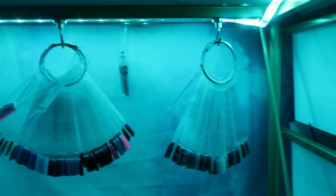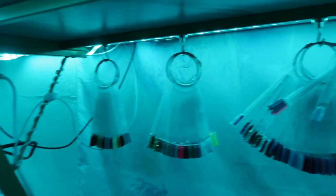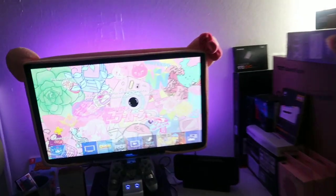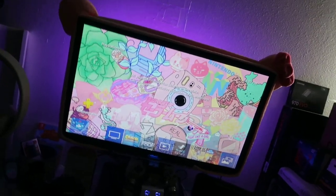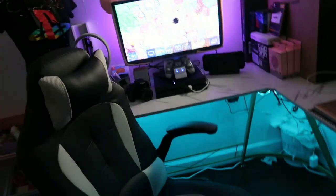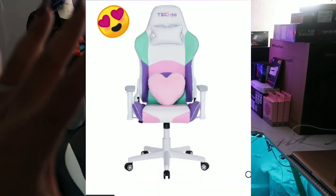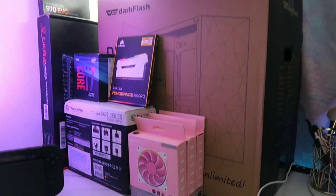Under here I just have my nail swatches, because if you guys don't know, I used to do nails but I don't really do it now — I just do it on myself. I think they're cute. I'll probably display that a little better next time. So this is lights on. I have this cute little Hello Kitty wrap on my monitor because it's a black monitor and I don't like that. We got my chair here — this is going to be upgraded to one that actually matches everything else. And then I have this tapestry right here — I got it off Amazon. I might replace it with one that's a little more purple. And I got some pink fans that I'll go into detail with in a second.